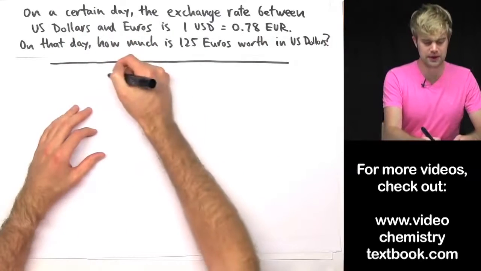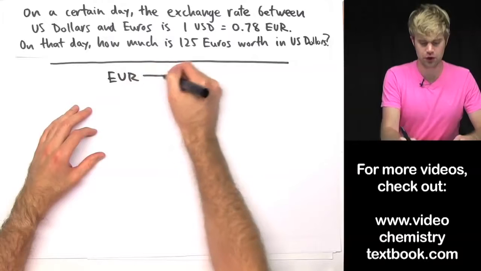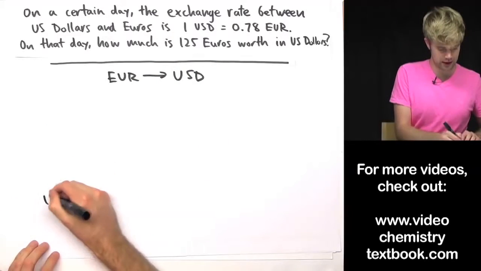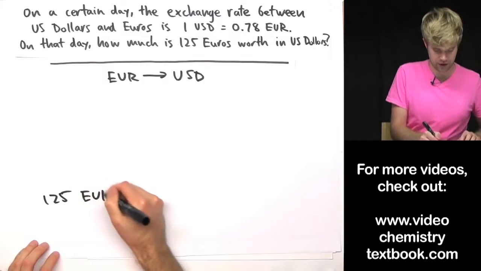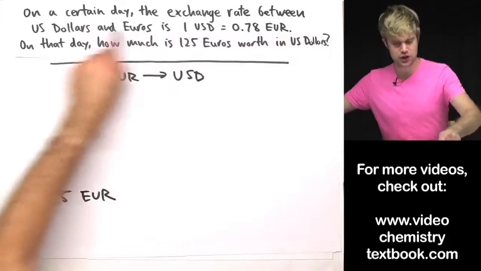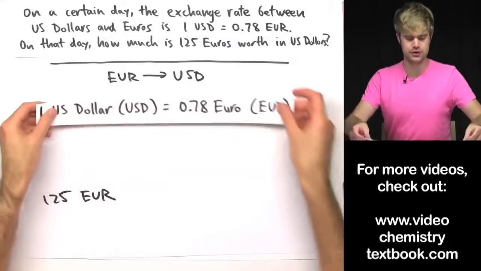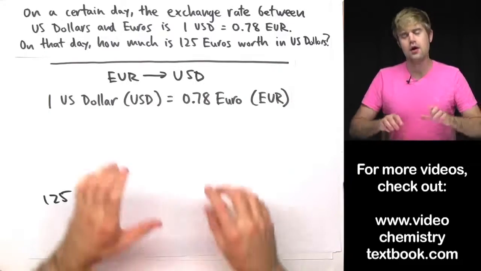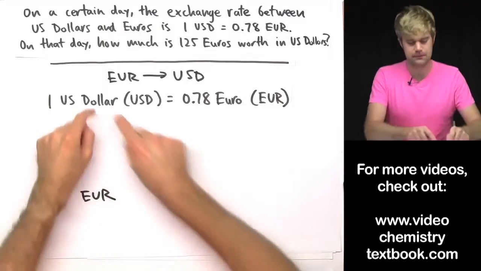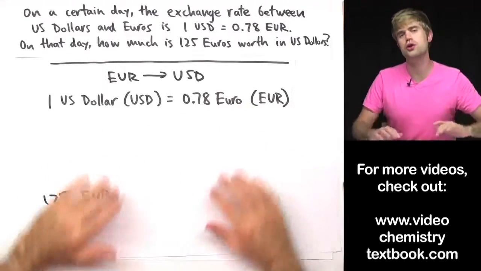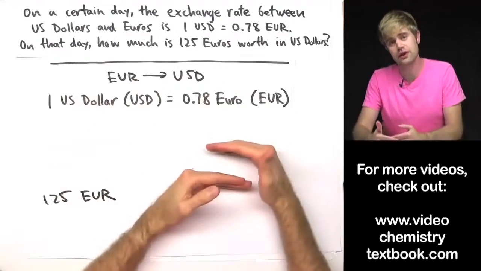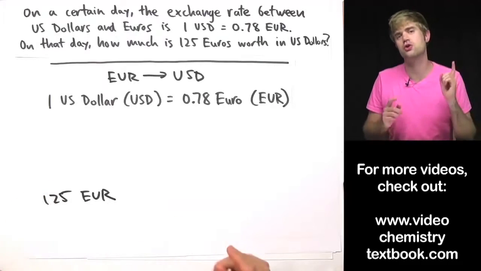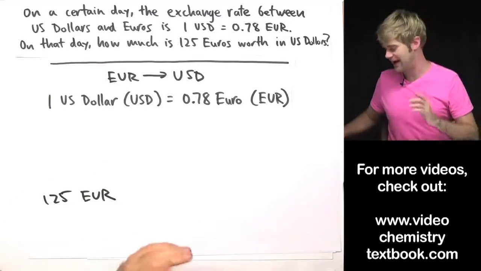So, we will be going from euros to US dollars here, starting with 125 euros. And the question gives us this relationship between dollars and euros, which I just write in bigger letters here. In the 2 previous problems, I took this statement and I wrote 2 conversion factors, a top and a bottom, then I flipped the top and the bottom. What I'm going to do here, though, is look at what I'm starting with and just write the 1 conversion factor that I need.